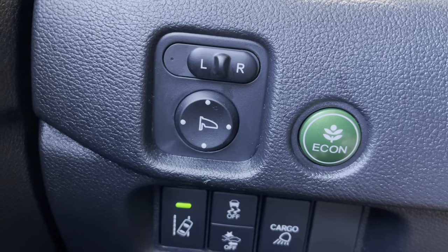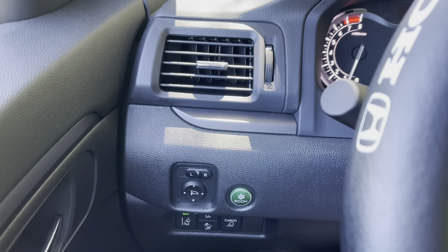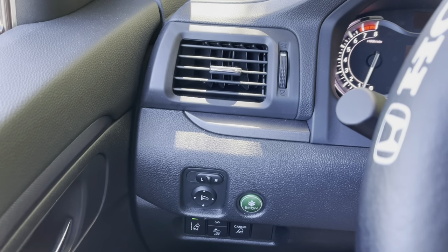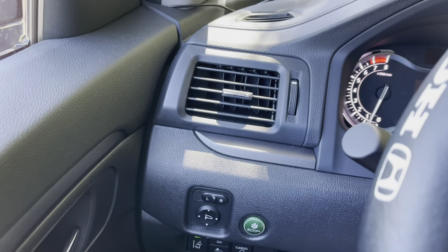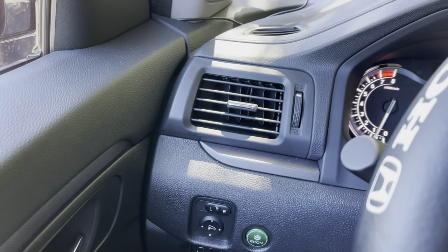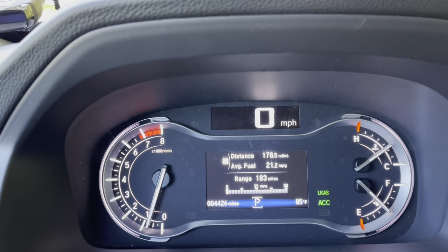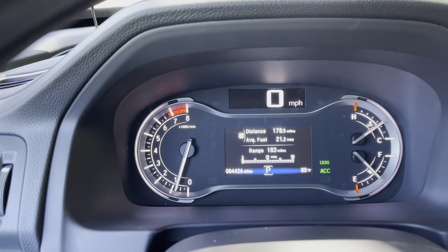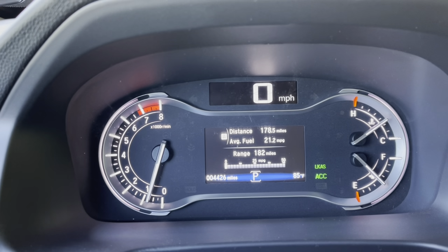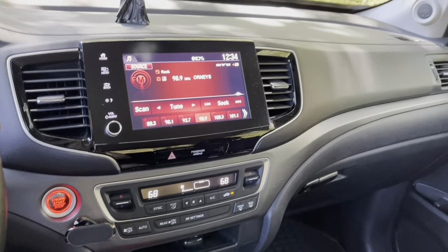In the 4 months that I've owned the truck, I have not used it. I ended up using it for a good solid week, a couple weeks ago, just to see. And for some reason, with that on, I ended up getting about 19 miles per gallon. Without it, as you could see, I'm at 21.2, and I'm usually at 22, so I must have been giving a little bit more gas than normal. But for some reason, with the econ, I was not saving as much as I should.